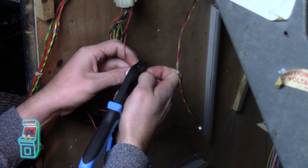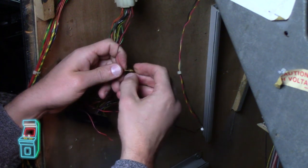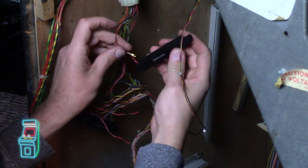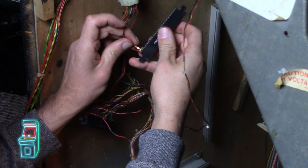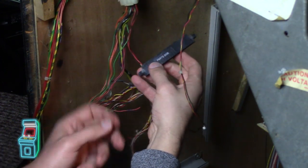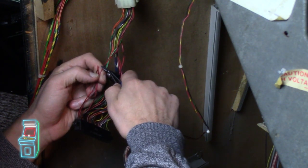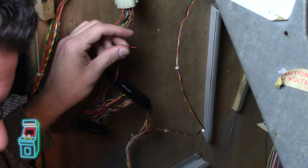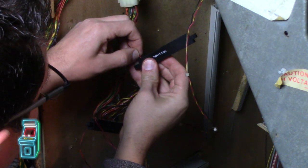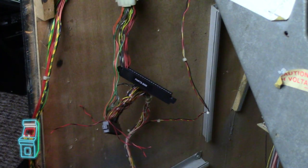Sometimes it gets stuck in there, like it is now. Oh, there we go. Just got to gently remove it. It's not a big deal. Sometimes they bend slightly. And I want to make sure that's up. Nice and springy. And then that end will go in right there, because that's where I took the other one out. So it's actually good that you have the colors sticking out here, because if you forget, you can just look at the wires. There we go. There's that click. And there it is. So let me go ahead and do the rest of this. I'll do kind of a time lapse here, and then we'll see where we're at.